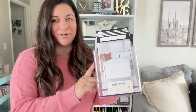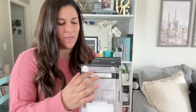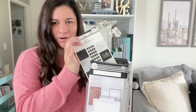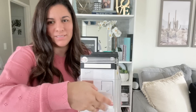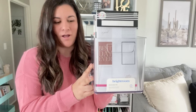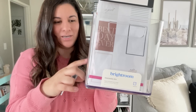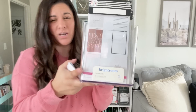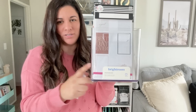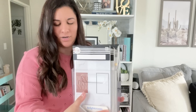My favorite item to store the regular sticker books from the Happy Planner — and I think some of the Wrmk sticker books fit in here too, along with a Park Lane sticker book. This is a storage option from Target. It is Bright Room. You can find this in the bathroom section where they have a bunch of organization-type stuff. This was only $8, so I feel like that's a really good price point for this type of storage. It's very sturdy and I like it — it's just clear.